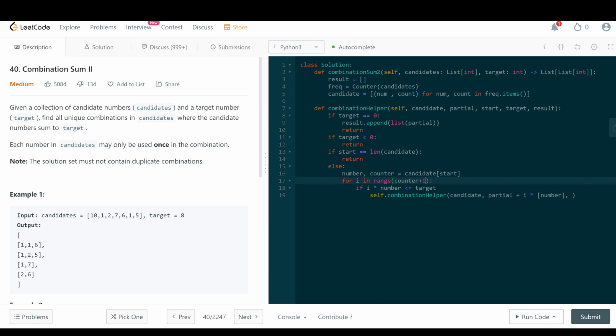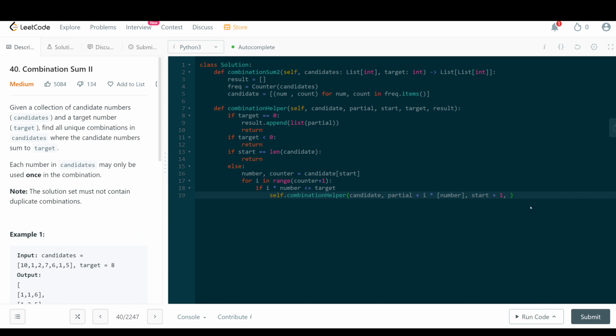It will range from 0 to counter. So I'm saying if the value of i times number is less than target, then call with candidates, start as start plus 1, and target is also important: target minus i times number, and result is our result array. After this, I think this is all.